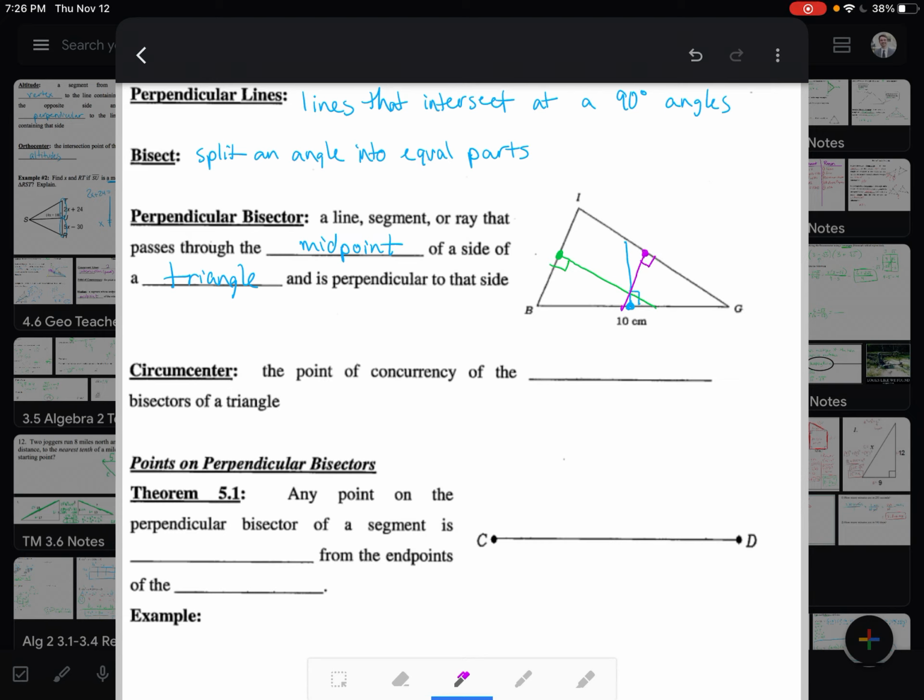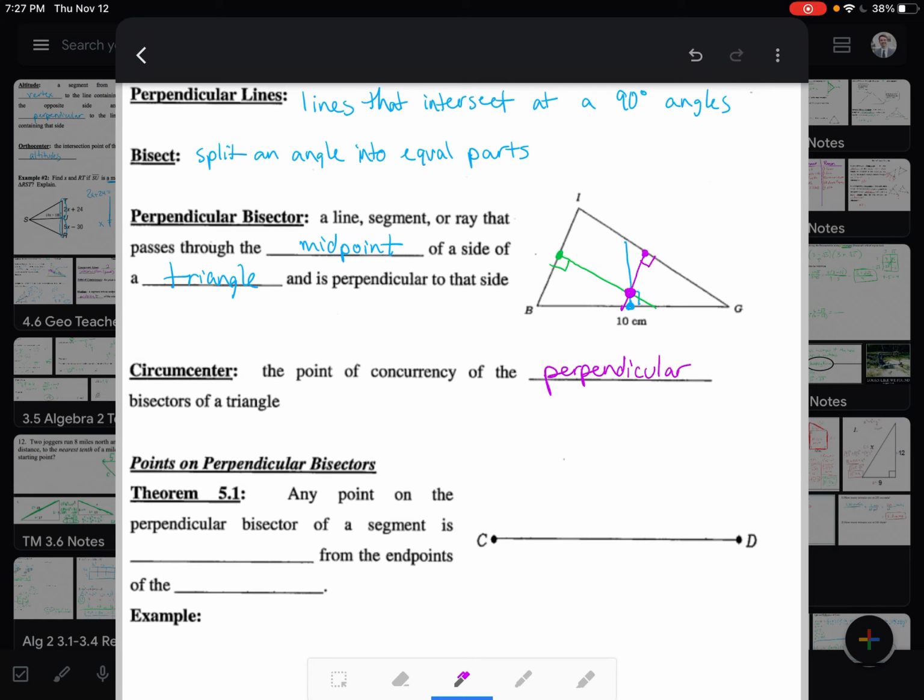The circumcenter is the point of concurrency of the perpendicular bisectors of a triangle. So a really fancy way of saying that thing right there, that dot where all of those things intersect. That's called the circumcenter. So a lot of vocab and a lot of words for the places where lines cross today. Just important that in our notes we're keeping track of these. We have a good place to access them when it comes time for an assessment. So again, make sure we're keeping careful notes from this video. Not a whole lot of questions to solve today, but a whole lot of organization to do to make sure we're not losing track of any of these vocab words.